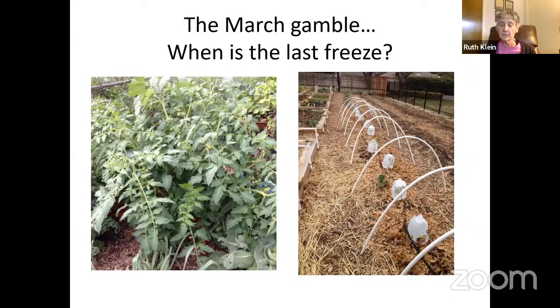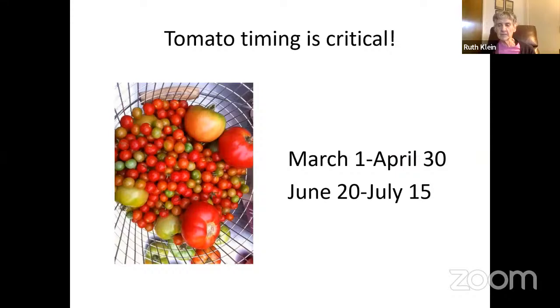For tomatoes, big tomatoes don't do well here — you want small, short-season ones like baby or cocktail-type tomatoes. Tomatoes need full, full sun — not a bit of shade or they won't fruit. That's one of the main reasons people's plants grow big but don't produce. March 1st is the first planting day; I try to get them in as early as I can if I'm willing to cover them. I used to start from seed but now I just buy transplants, picking the shortest-season ones.